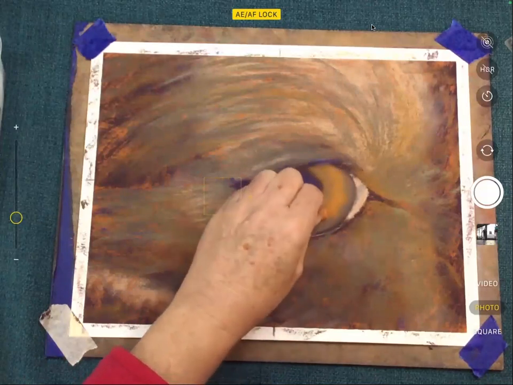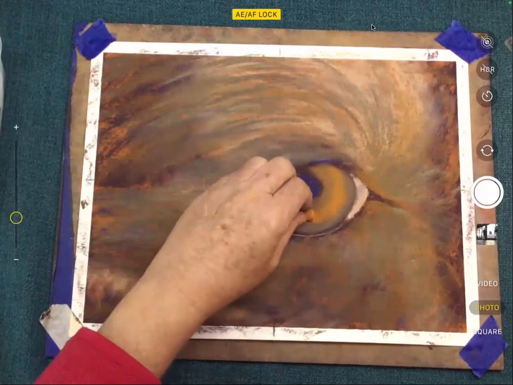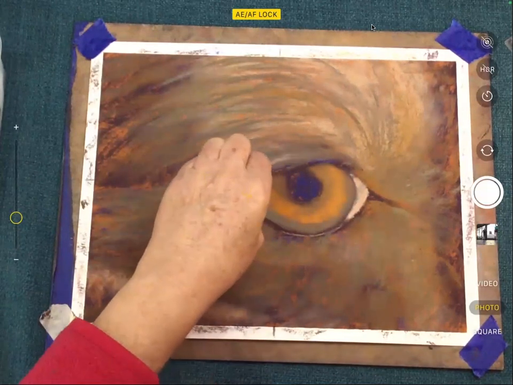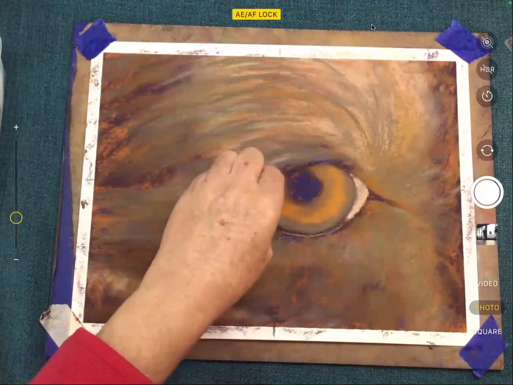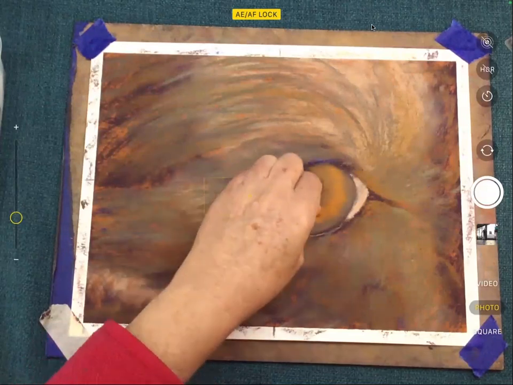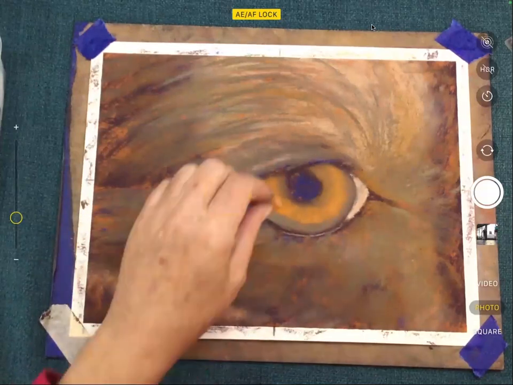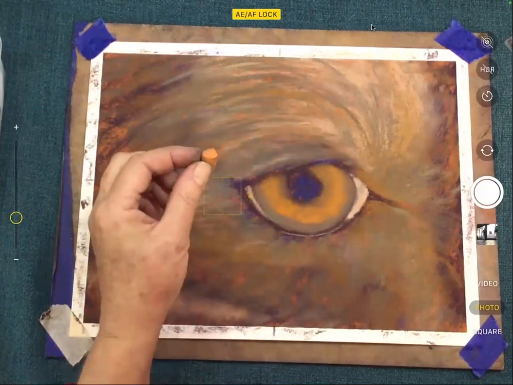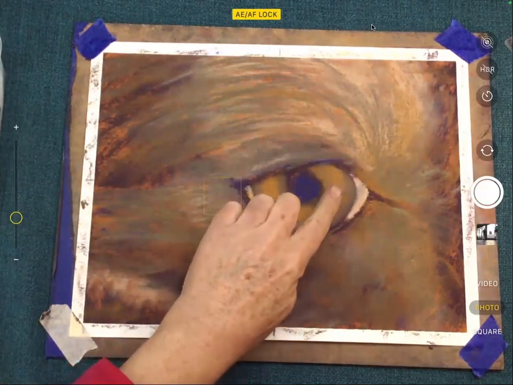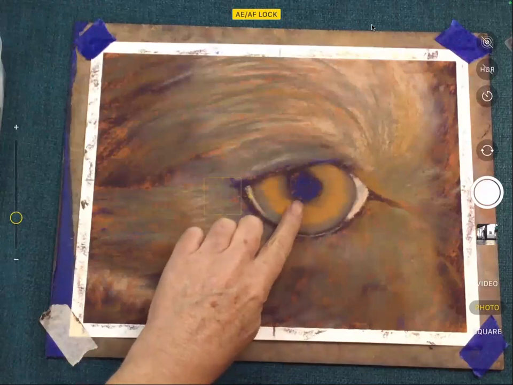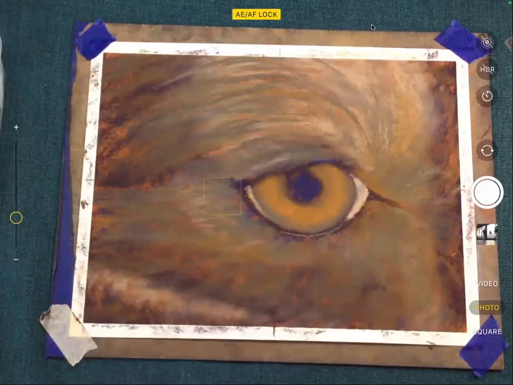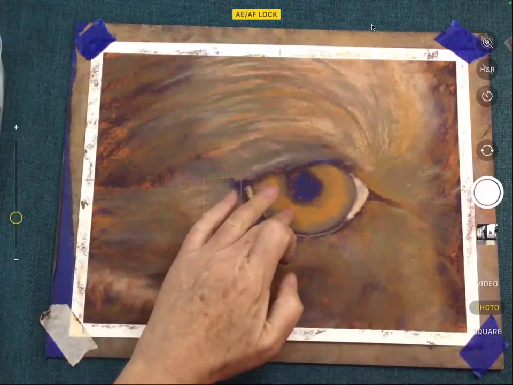Okay, so I'm pressing pretty hard. I've got a short piece, so I'm just putting it on its side so I get more down in a quicker way. I don't want hard, sharp lines. I want to kind of keep everything sort of smooth and fuzzy. Okay, so see how that's now gone on to the top of it. And if I just dab it gently, it just keeps the color there, but it softens off all the edges around it. So it's not too defined around the edges.